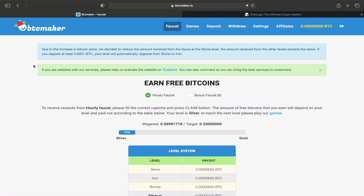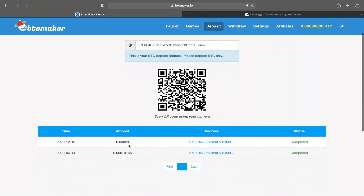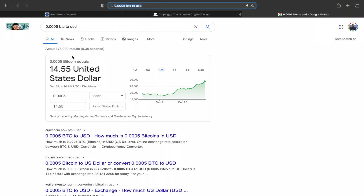We're going to be starting off with BTC Maker. I'm going to show you everything and why this is so profitable and that it is 100% legit at the moment. I started off with BTC Maker depositing only around 0.0005 BTC — rounding up: 0.0003 BTC plus 0.002 BTC — which comes out to about $14.55.